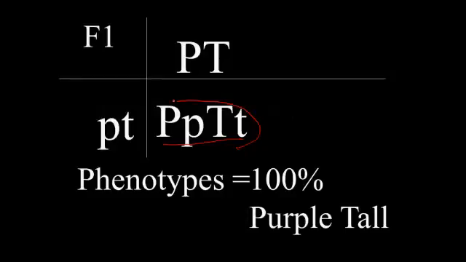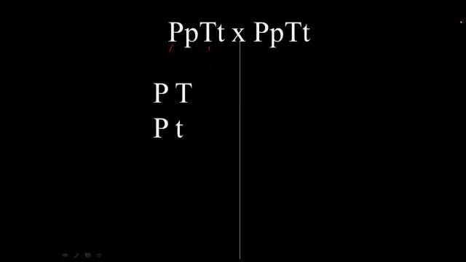Now what Mendel did then, of course, is cross one of these with itself. Remember, peas will do that. So here's the cross. Now this can be one of the most tricky steps, but again, keep your same thinking. The first thing I do is draw a line down the middle, and I ask myself, what are my possible gametes? All right, so look, I can get one of my possible gametes. I always have to get one of each letter. So I take a big P and a big T, one of each. What would be another possibility? How about big P, little t? Little p, big T? And little p, little t.